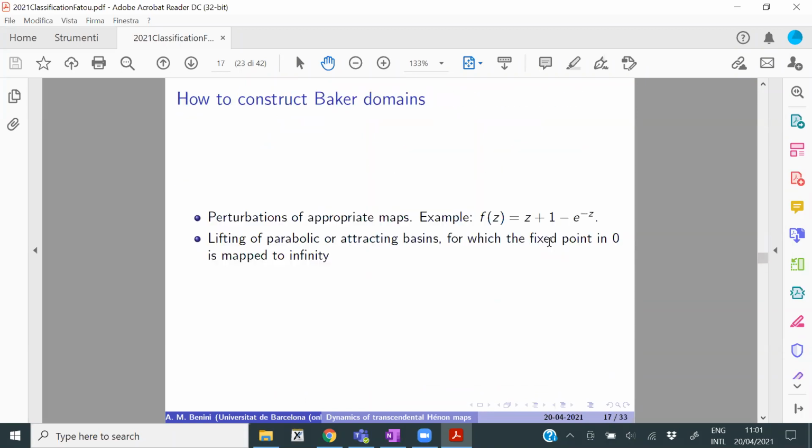And let me mention that there are several techniques to construct Baker domains, and the very standard one, also the one that Lasserempe mentioned yesterday, is that you start with a linear map on a set you want, and then you perturb it, or you use quasi-conformal surgery, or you use some other techniques to preserve your linear behavior on a certain set and construct the other properties that you want. Another great technique to construct Baker domains is lifting of parabolic and attracting basins. This is, for example, done in the paper by Fatou and Henriksen, and is another powerful technique.